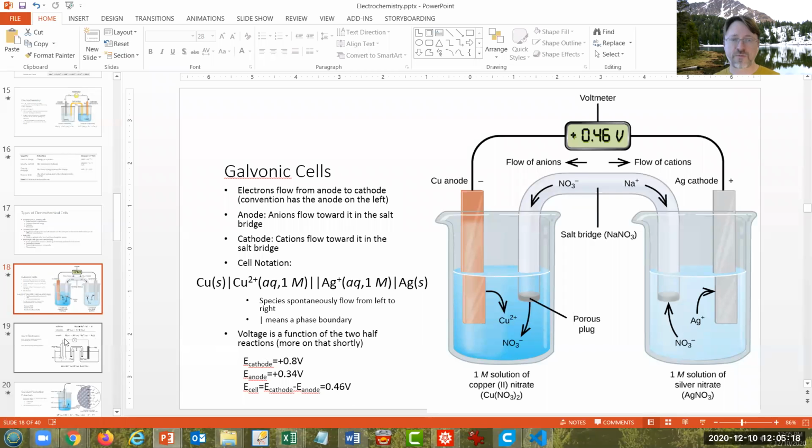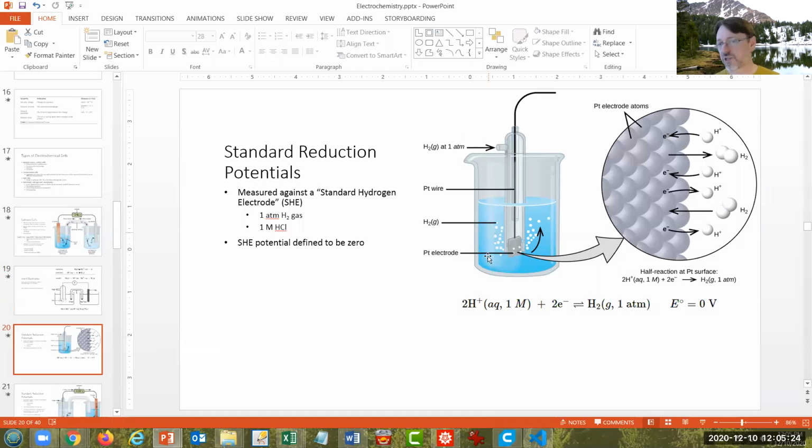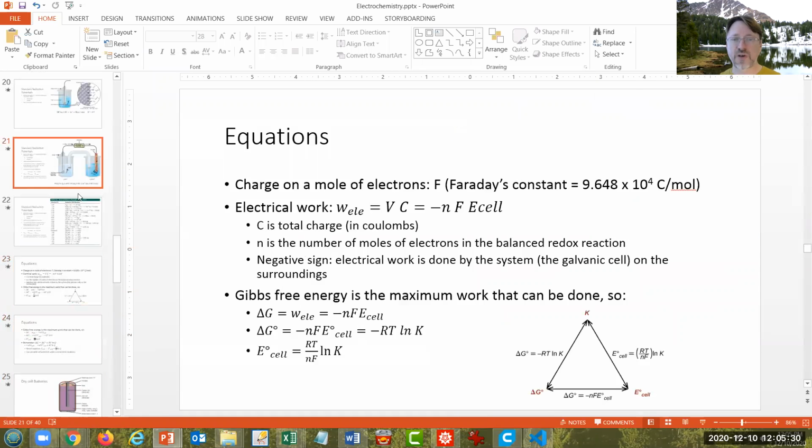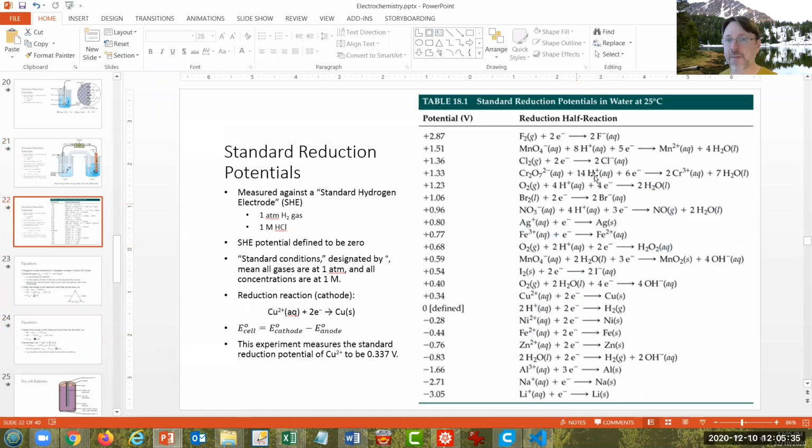We talked about measuring those voltages against a standard hydrogen electrode, defining that one to have a voltage of 0. And so then we are able to find half cell potentials for any species we want, which are then tabulated as reduction potentials. Now, if the half reaction you're looking at is going in reverse, meaning that it's an oxidation reaction, all you do is take the opposite, the negative, of the potential that's listed here to have the oxidation half cell reaction. That's already taken into account with the negative sign that is listed here.